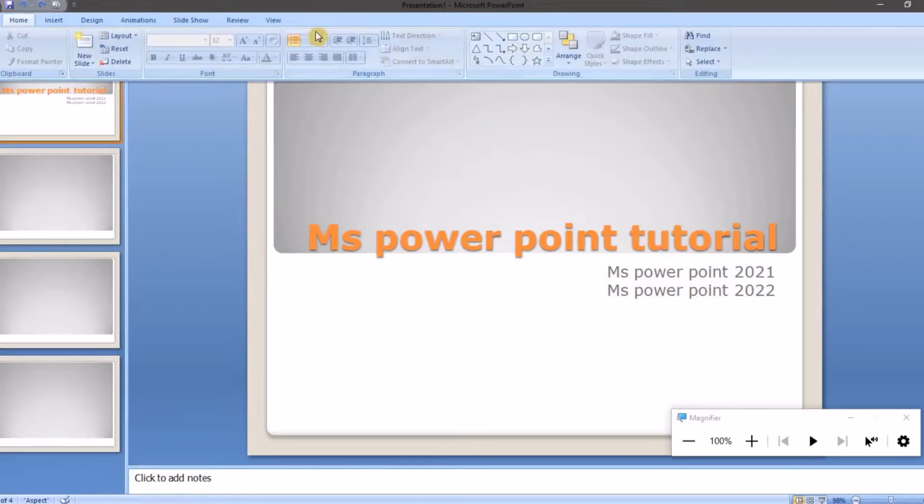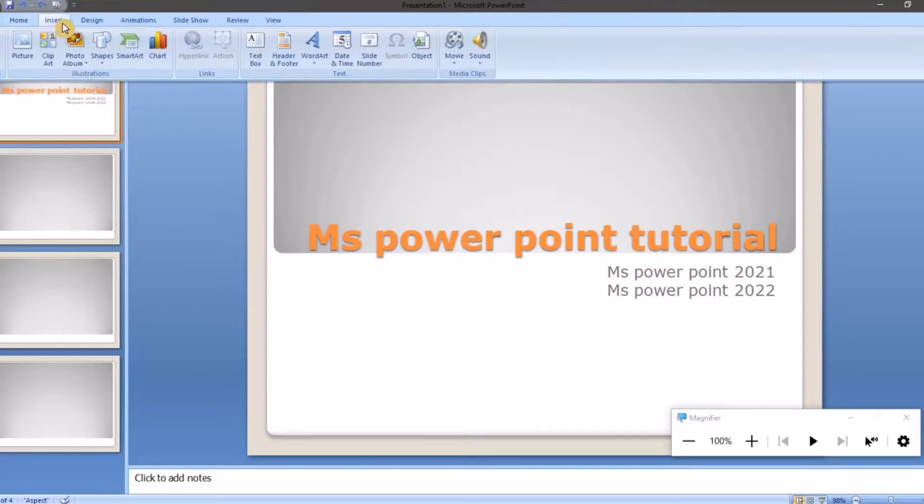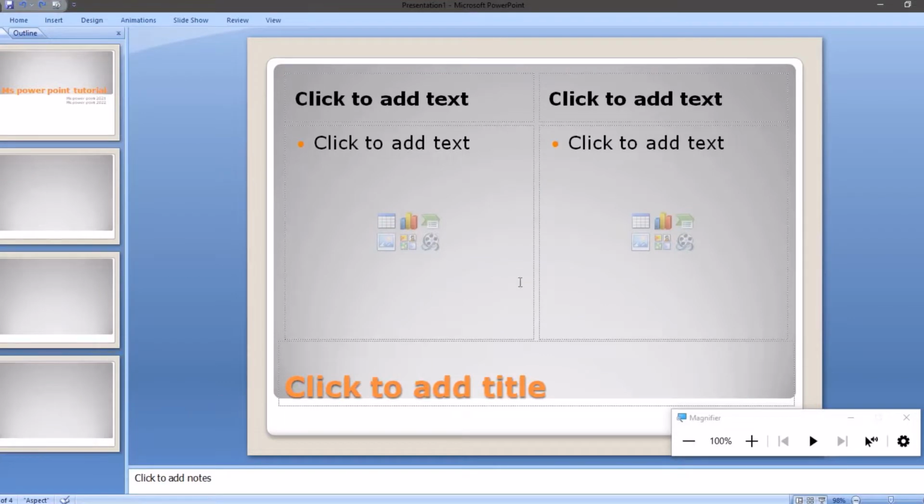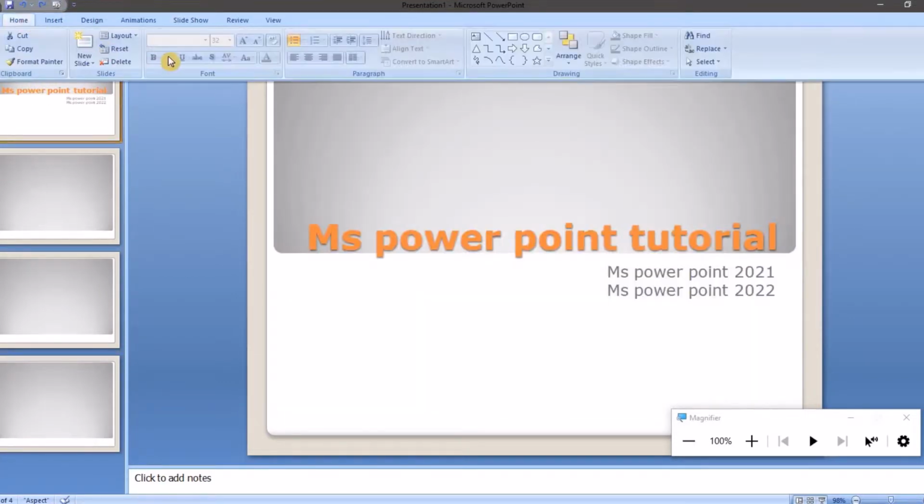So these are the normal things that you should know about PowerPoint. This is the menu bar. As I explained earlier, no need to come to the menu bar. We already have the 6 different kinds of things that you need here. So this is all about PowerPoint.